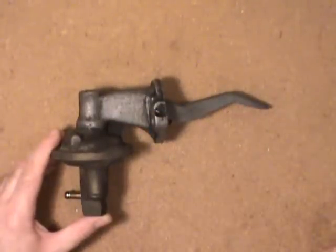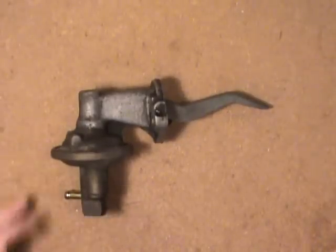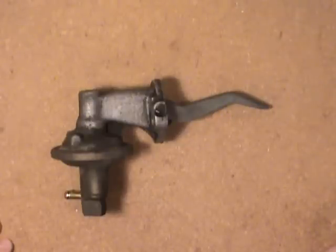A disadvantage to the mechanical ones is if the car's been sitting around for a while, you have to crank it quite a bit in order to get fuel back into the carburetor. If you start your car on a regular basis, there's usually enough fuel left in the fuel bowl that hasn't evaporated yet. But if you've left it sitting for a couple of weeks or a month, you really have to crank it — or else pull the air cleaner cover off and give it a little prime with a squirt bottle and some gas.